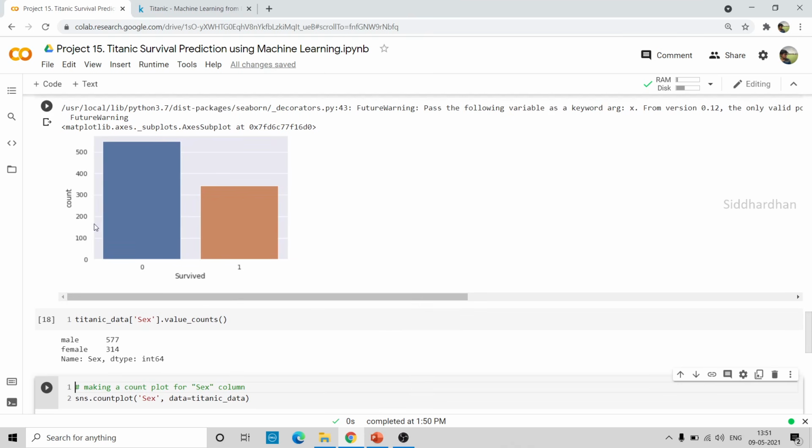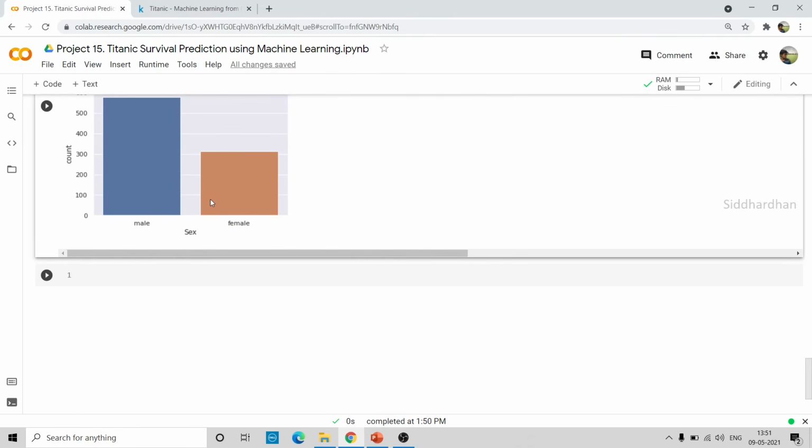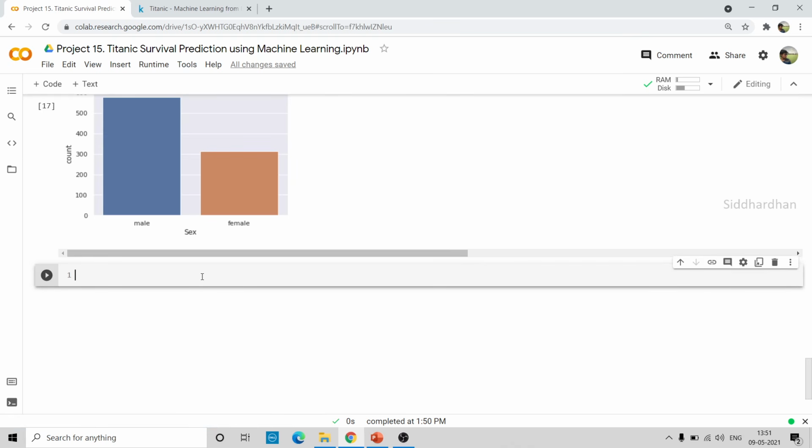So here we have found the number of survivors, right? And we found that about 300 passengers survived. Now what we will do is compare the number of survivors based on gender. I'll just run this command, and it will make more sense at that time. So, the number of survivors gender wise.